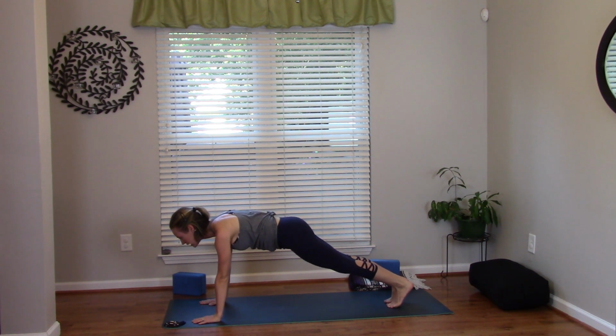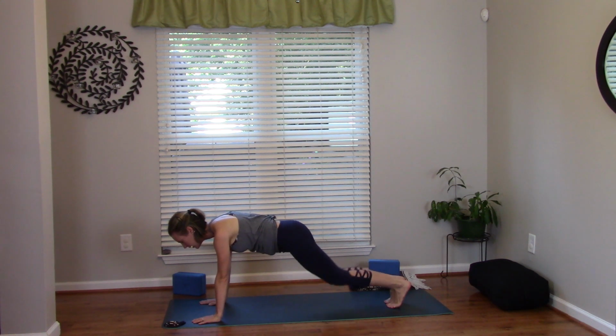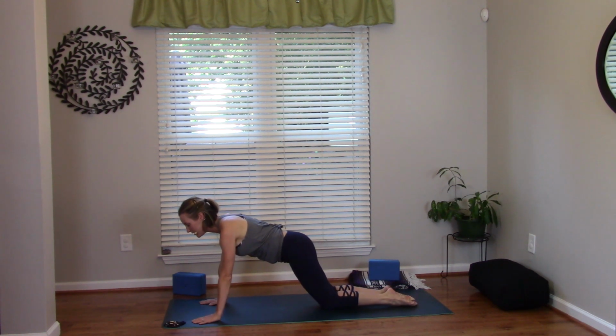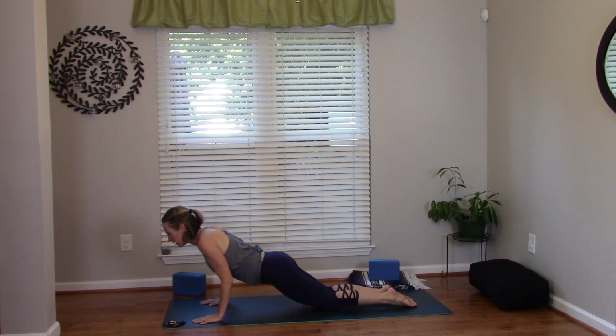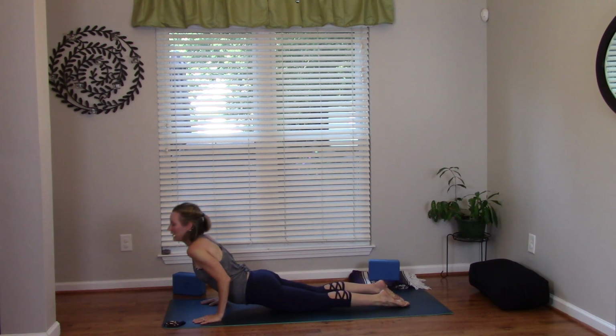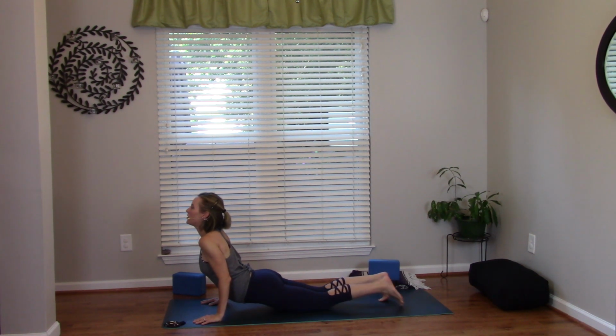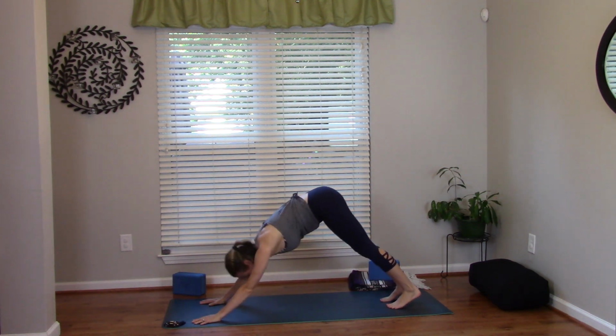You can always go on your knees at any point. Just energizing the body, the arms, and the core. And then this time, do drop to your knees and slowly bend your elbows by your ribs, little baby push-up. And then inhale through to high cobra. Elbows are slightly bent. Heart center shining forward, looking to the sky. And then curl your toes under and exhale back to downward facing dog.